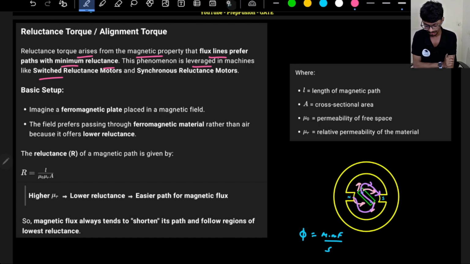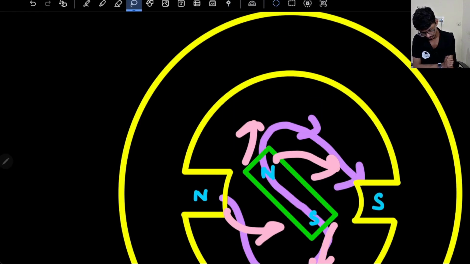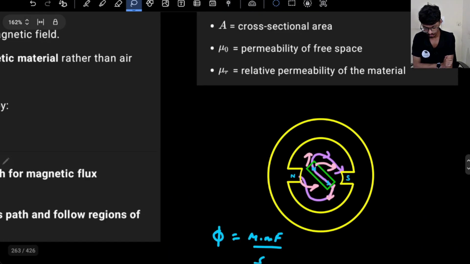So basically what is happening is, if I have a north-south pole here and if I have this rotor, so again if you see here, the reluctance is lower here, and the reluctance is higher here. So flux lines initially will start here, but flux lines will not go here. They will try to come here, right? They only follow this path, the lowest reluctance path. If flux lines are falling, and let's say this is the north pole of the rotor, how can I make it backwards? This is the north pole of the rotor and the south pole.